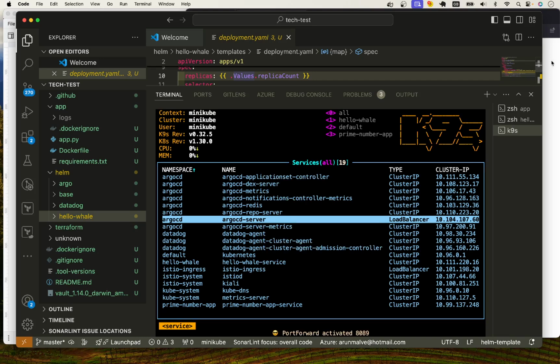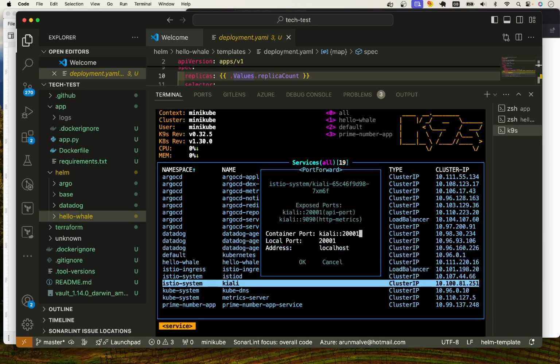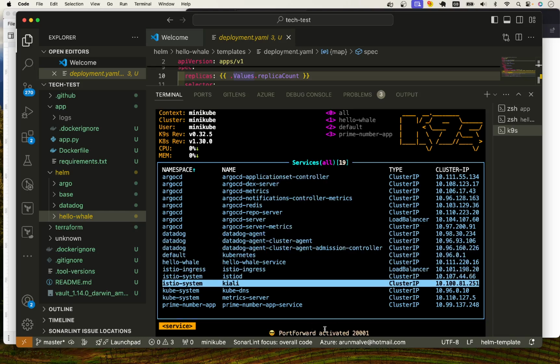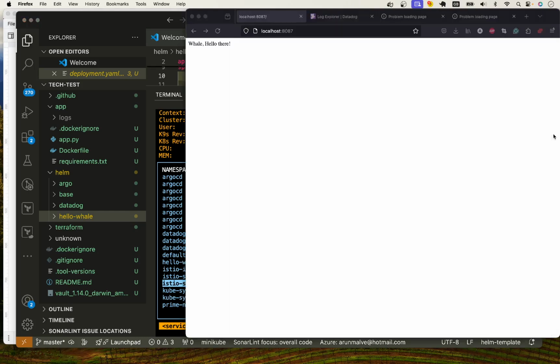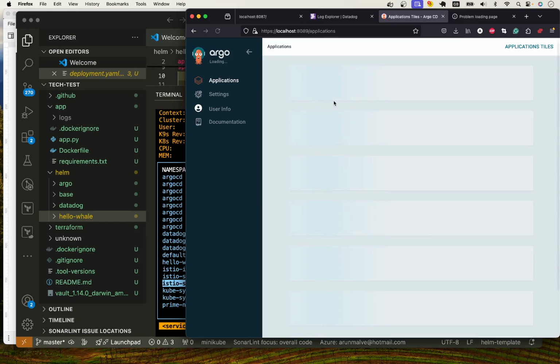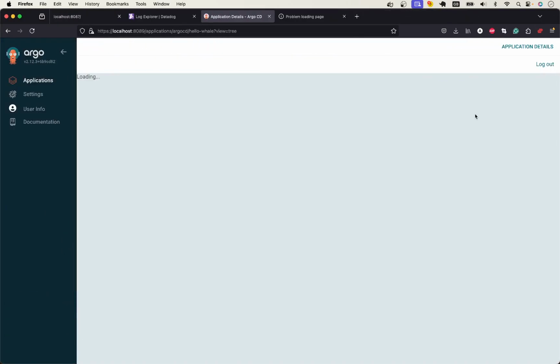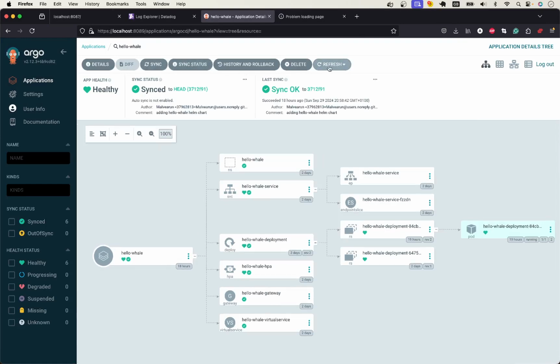And also let me port forward Kiali as well, Shift F to 20001. Okay, port forward that as well. Let me say it's 8089. Refresh it. Argo-cd. And we have the Hello Whale synced.